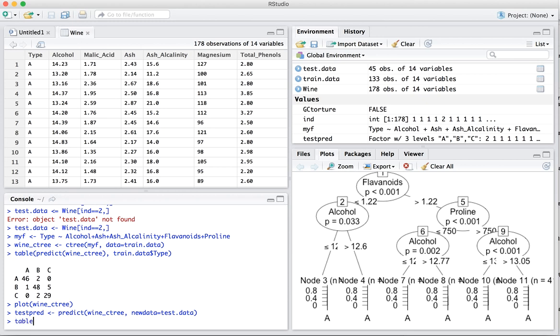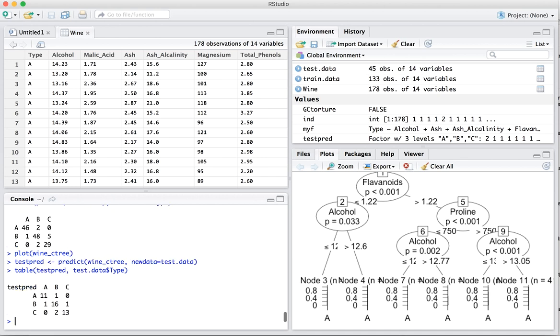So table, test predict, test.data$type. It takes the predicted type and the actual type listed in the, I'm sorry, the test data set. If you put it, it will show you there are 12 data points for A, 1 is misidentified.